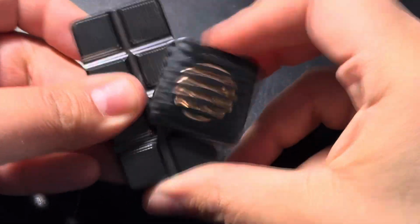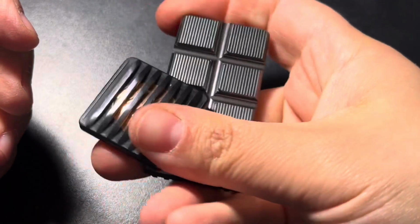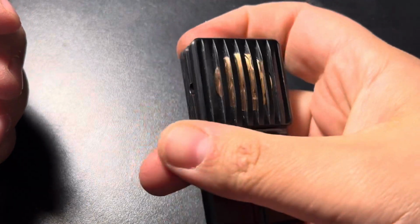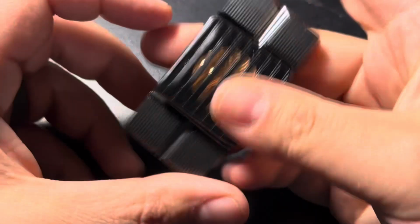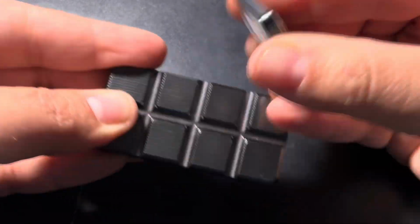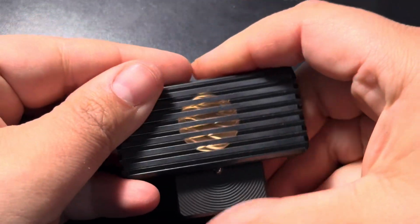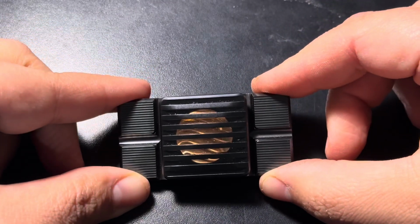Wow. Can only get them from him. Look at this. I'm like hammering this thing. Dang. Freaking amazing. God, and it's so simple yet so amazing. There it is. The Tesseract. The Tesseract.